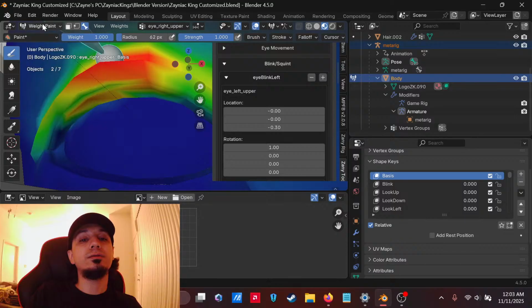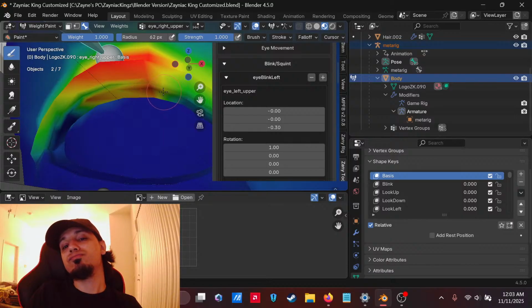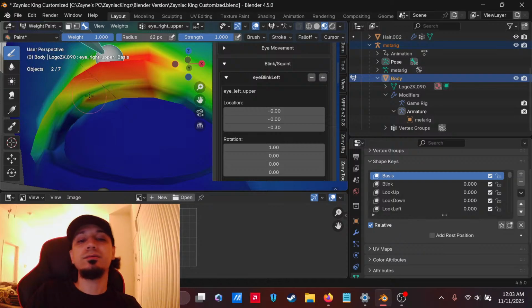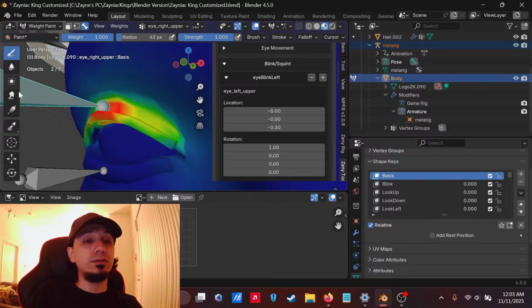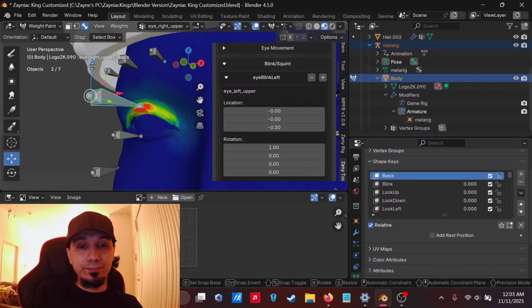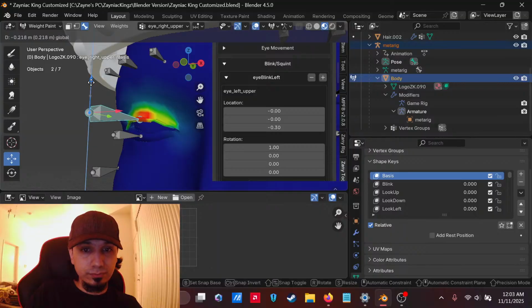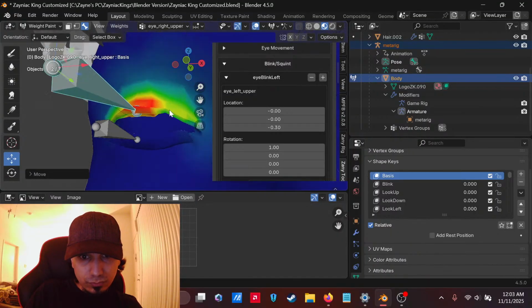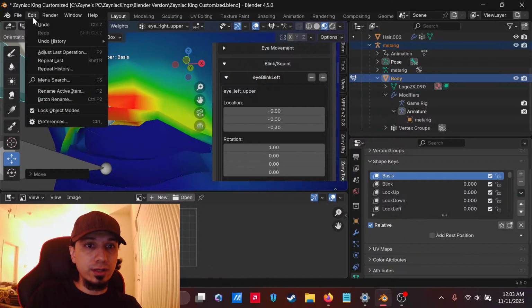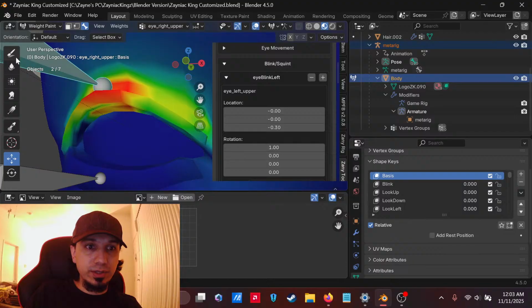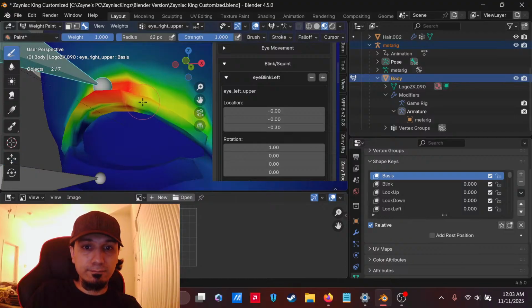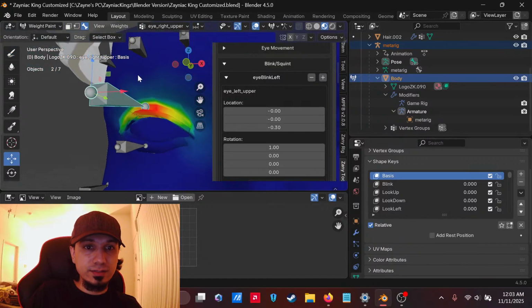Yeah, no. It's too much, bro. Right around there, yeah. That should be good. Only one way to find out. Okay, we still got an issue with this little arch right here. So we just gotta weight paint our way through that. Just a little bit. Okay, let's retest it.